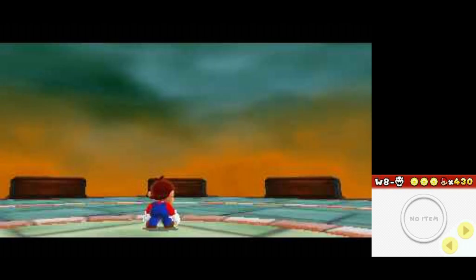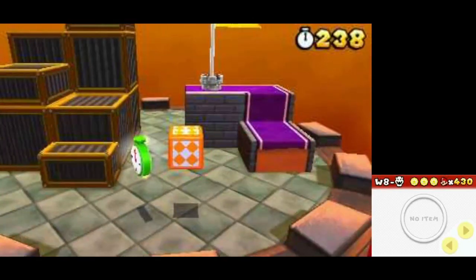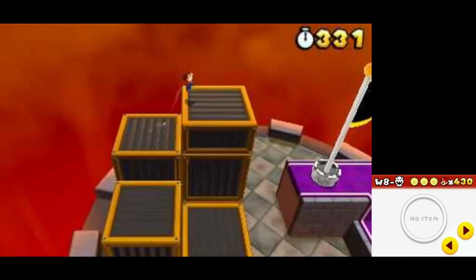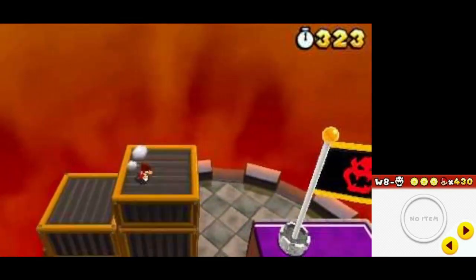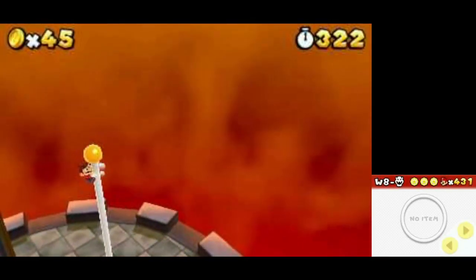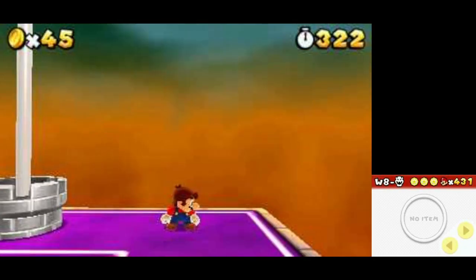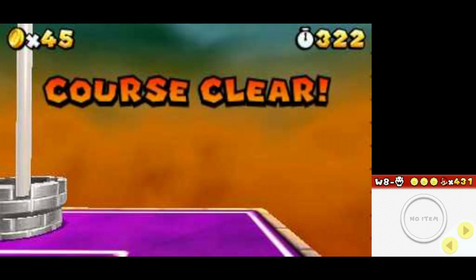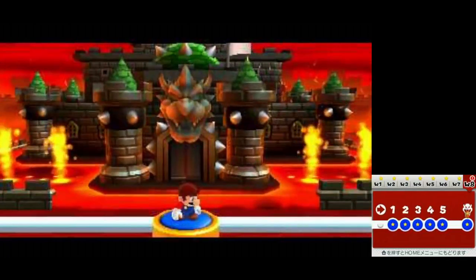So, what do we do here? Well, we gotta go here, obviously. There's no music here, so... So, we just gotta... Get on top of this light bulb. Yes! Okay. And this is what it's like. Course has been cleared. No time bonus, but still. Boom, boom.